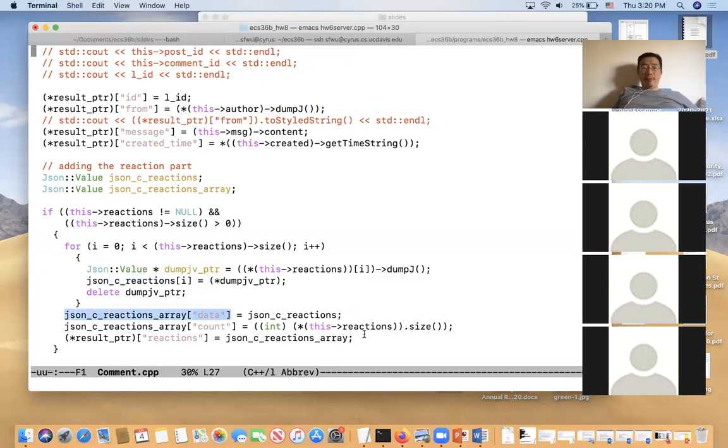So this is a way for me to build up the array of JSON. Here I'm concatenating different reaction objects together into a reaction array. But similarly, you can concatenate an array of post objects into a JSON post array. So take a look at the code and see if you can get that part, okay?